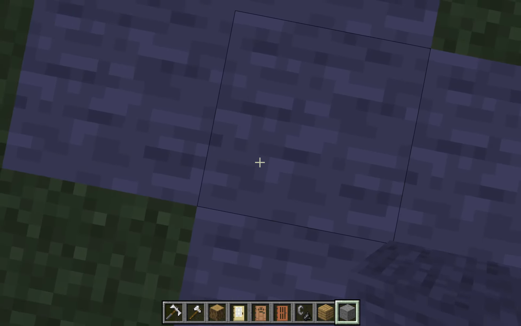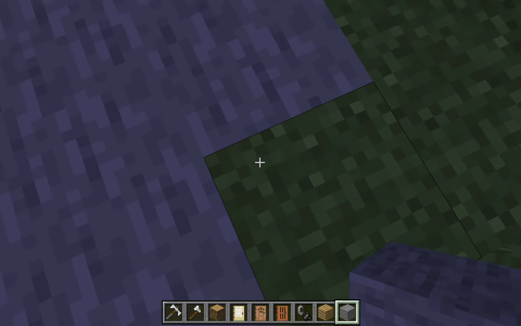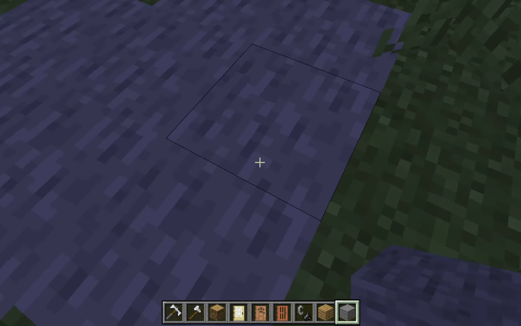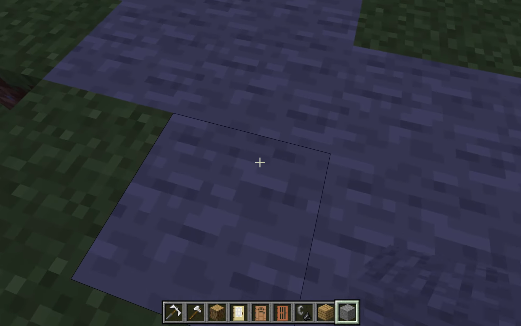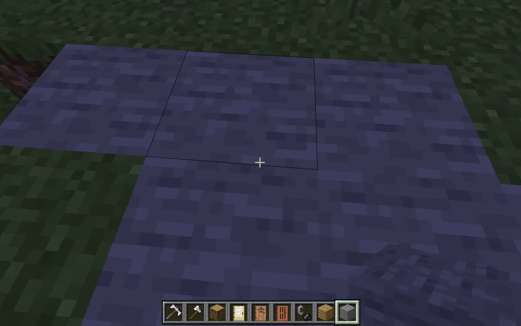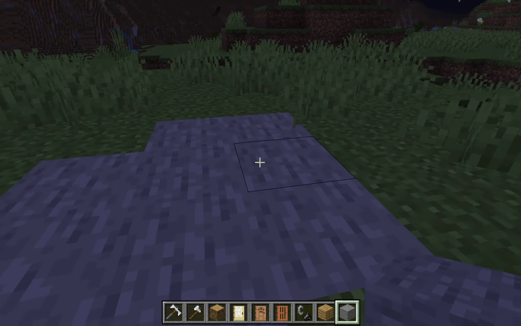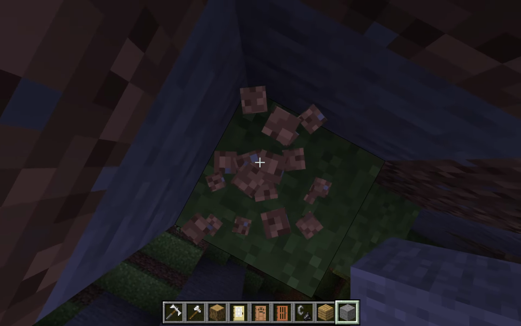Wait, that's actually a really solid way to detect ghost blocks. You just crouch and see if you can walk on them, because it doesn't detect them as a block. It's like not being able to crouch off trapdoors and stuff. It's the same principle. You can't crouch over onto the ghost blocks. Well, if you're not crouching, death.